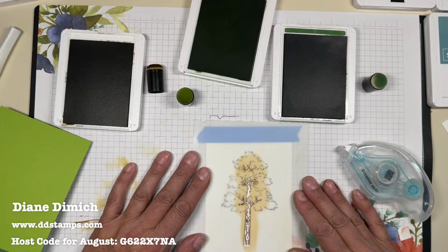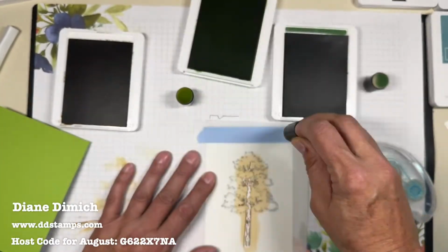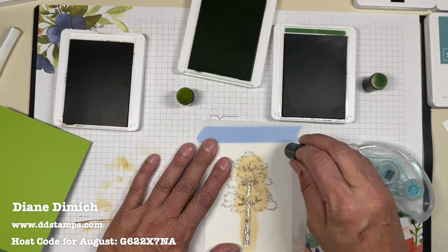All right, so again, I'm lining this up. I'm taking my pecan pie, pick up a little bit of it.